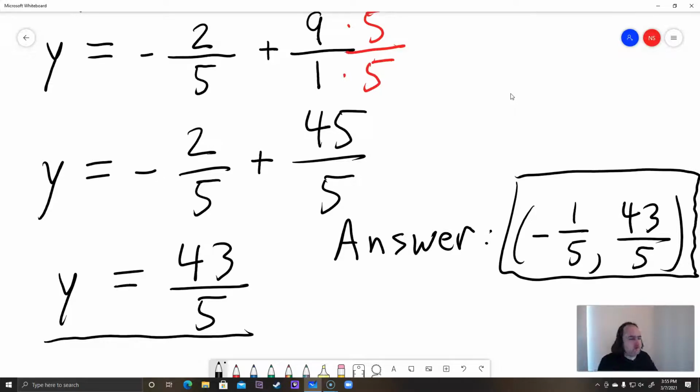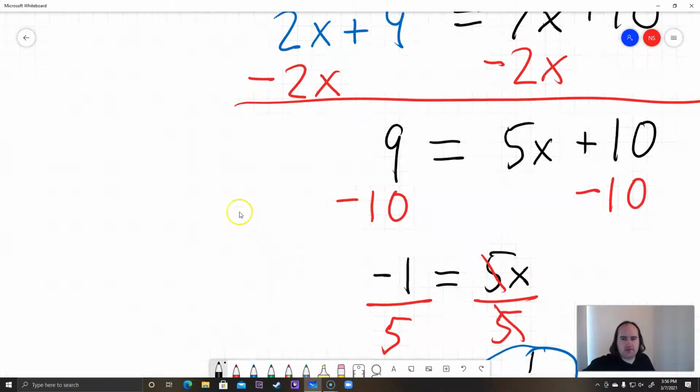Okay, pretty cool, huh? Okay, so that was one with fractions. I know fractions can be scary, but we did them. We got through them. So looking through your homework, most of these other problems shouldn't give you too much trouble. I did want to do one that wasn't solved, though, because that can be a little bit harder. Okay, so let me go ahead and do this equation. This one's a little bit of a strange one, a little different from the others.